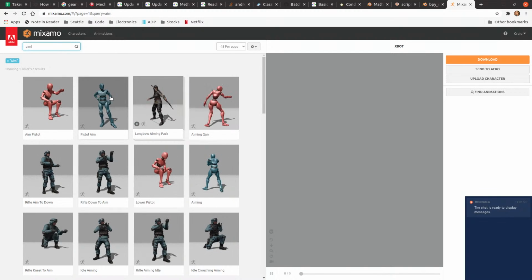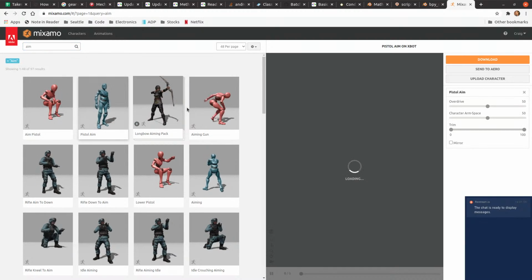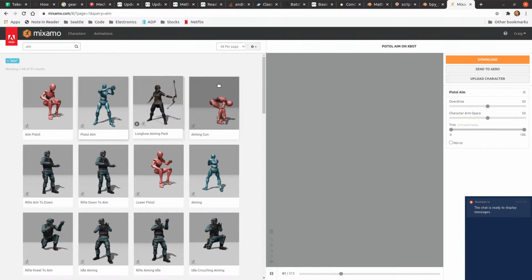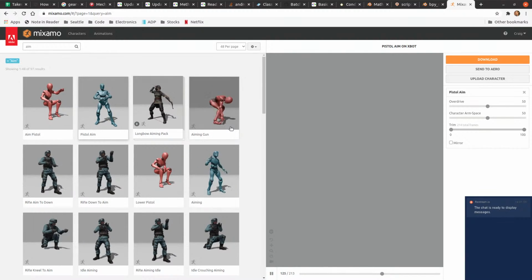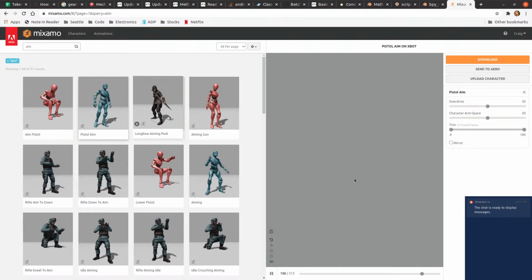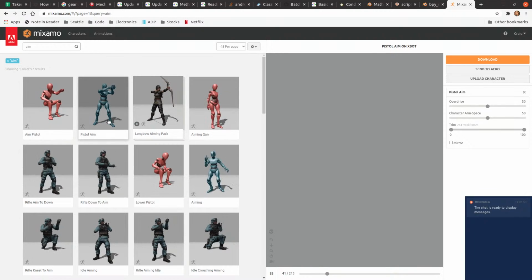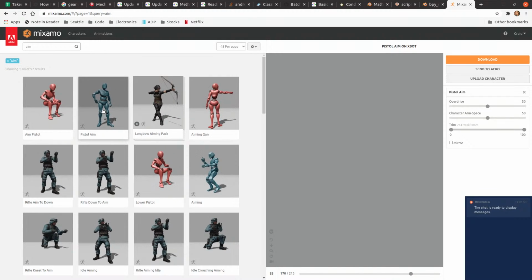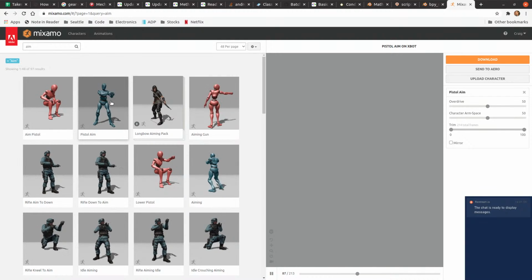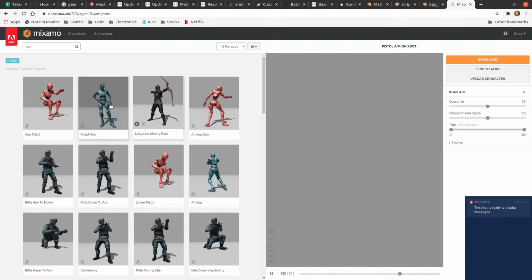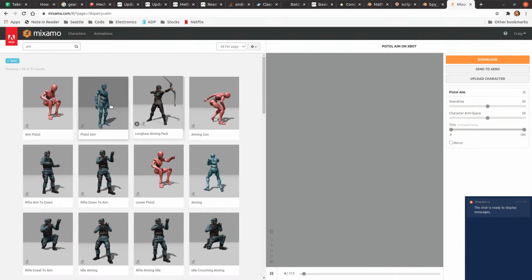So I want to see an aim. So the aim, here's an aim. See, all the handguns in Mixamo are two-handed, which is the problem. Oh, I guess I don't get to see the aim. I don't get to see the render of the aim. Fine. So let's see here. Looks like standing. Kind of looks like they were aiming and they put it away. Looks like the other way around.